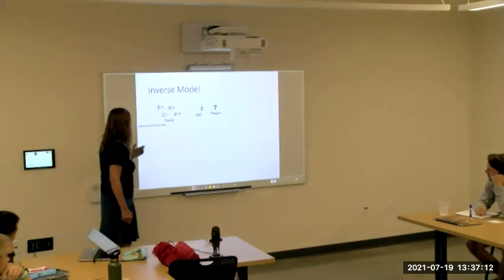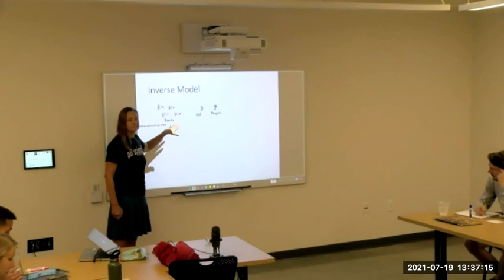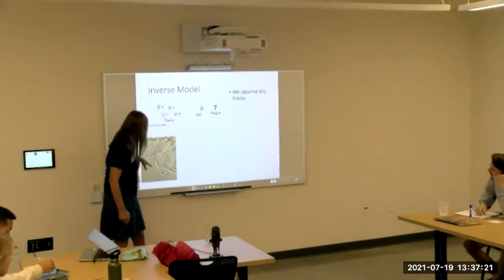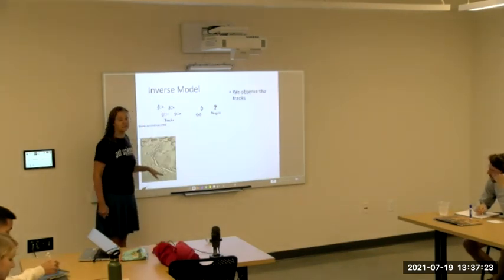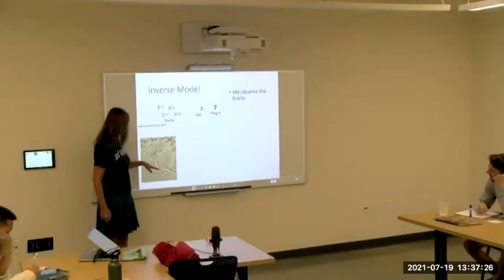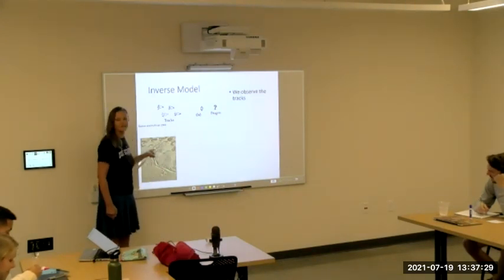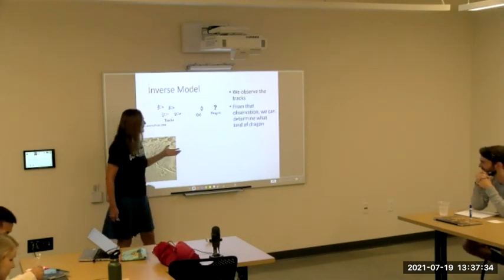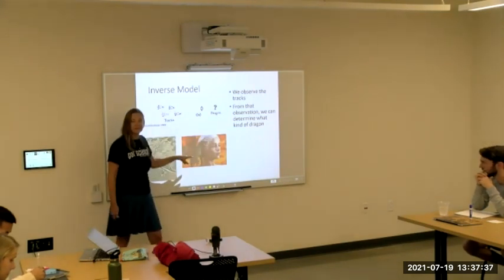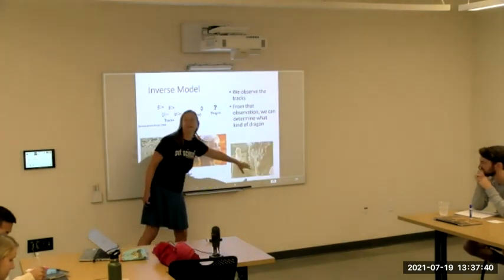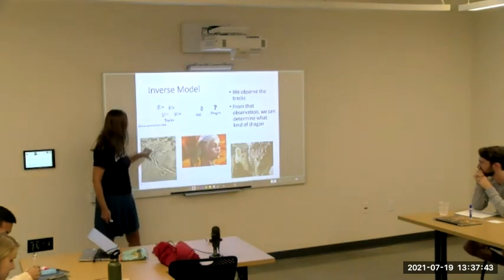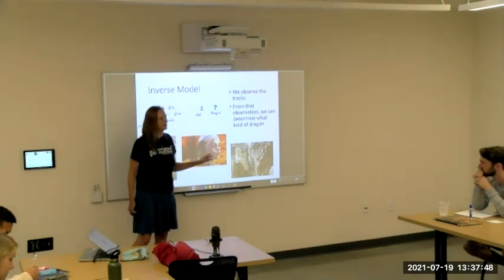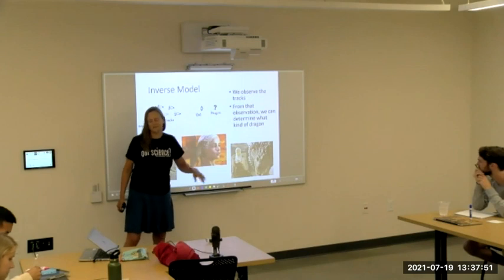And then with the inverse approach, you just get the tracks. And the question is, how do I predict my dragon, right? So if I see these tracks, and these are actually the tracks of a dragon. I just never really thought about the tail, right? I know, it's so cool. So from that, what kind of dragon? Is it this little dragon, or is it this one? So given this, we have a range of options, and that's that hard inverse problem that we're talking about. The most uncertainty is going in the inverse direction.